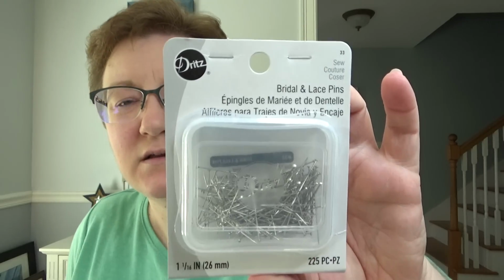Then I have the pins for pinning. I like to pin my things. Some people lace, some people use sticky board. I like to pin. So for the pins, I've been using Dritz bridle and lace pins.